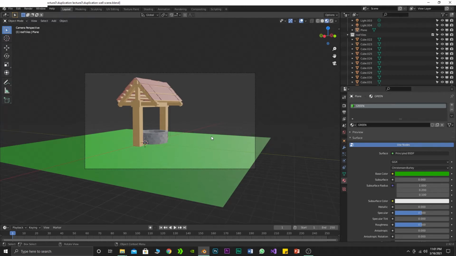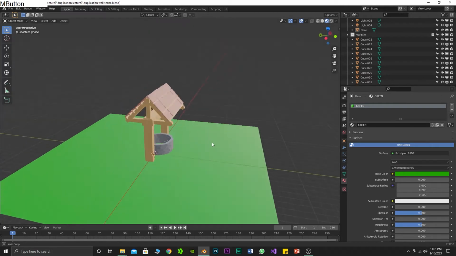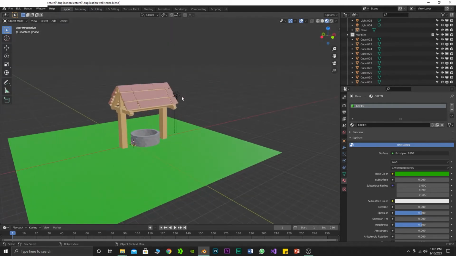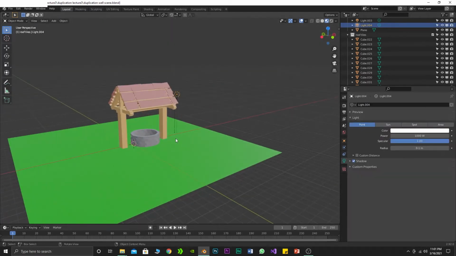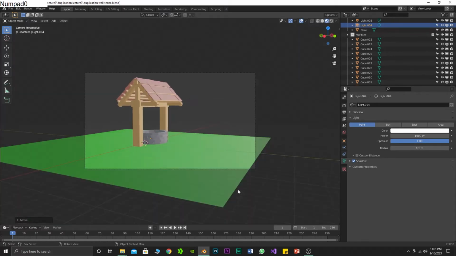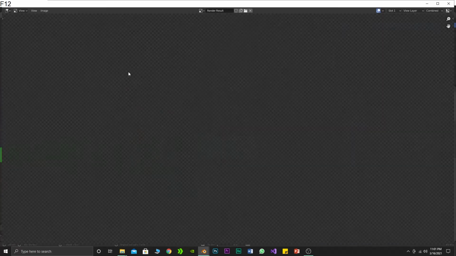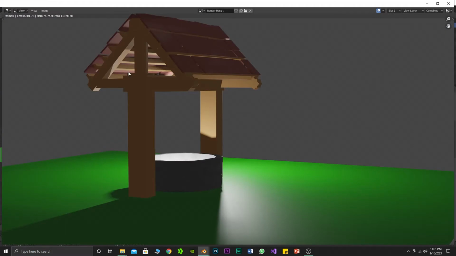So the scene which we will be rendering is a well with light coming out of it. What we'll do is grab our light on the x-axis and then grab it on the z-axis. Now if we go to 0 and check, yes, the light is coming out of our scene.